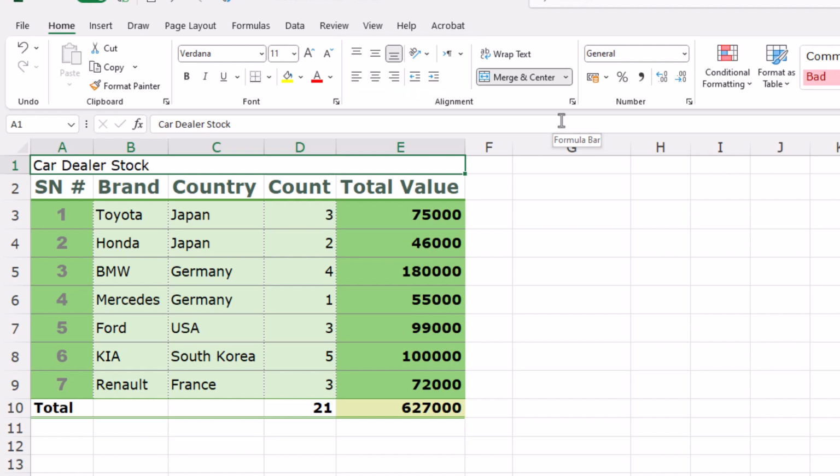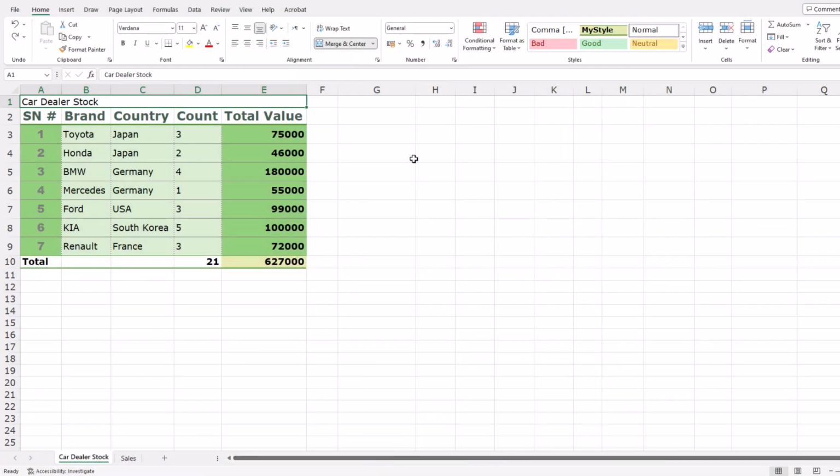Let's try the last one. I will press Ctrl Z and choose from the drop-down Merge Cells. It has the same result as Merge Across. So why do we have two functionalities that give the same output?